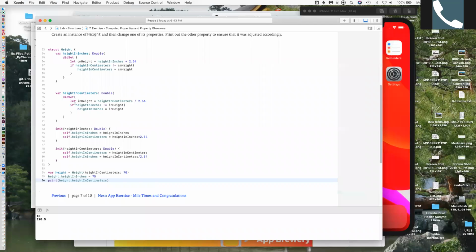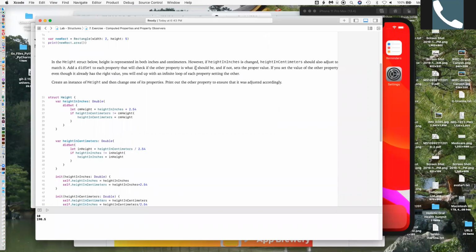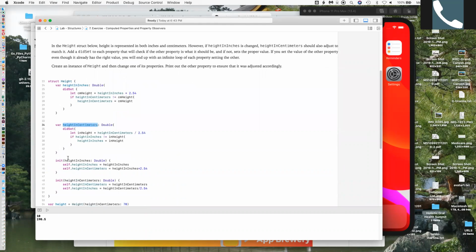Okay, so if we look at this function, what they're saying here is, first of all, you have a struct that takes in two different parameters, and if one changes... Originally it was just height in centimeters, inches.